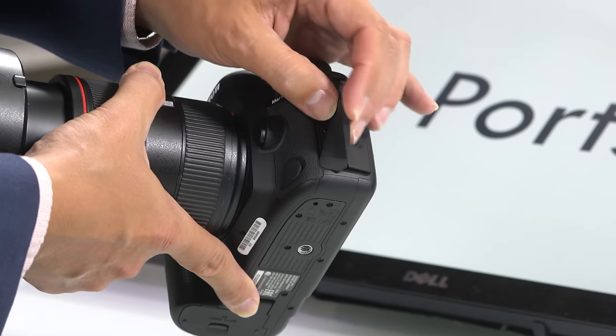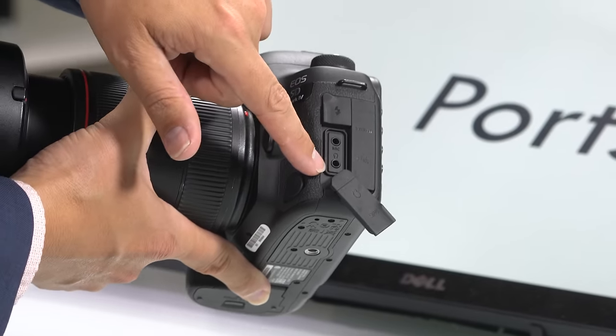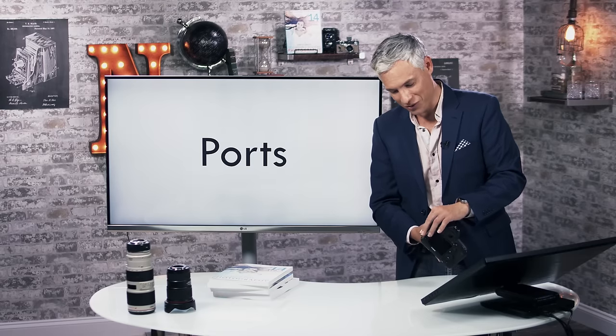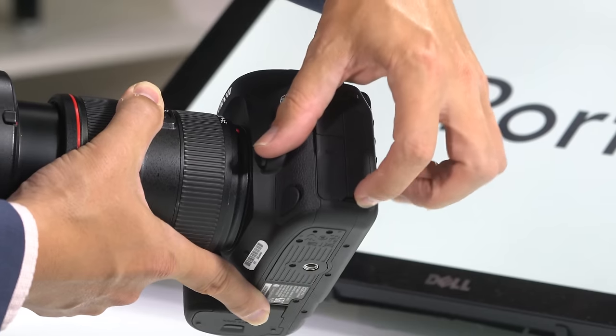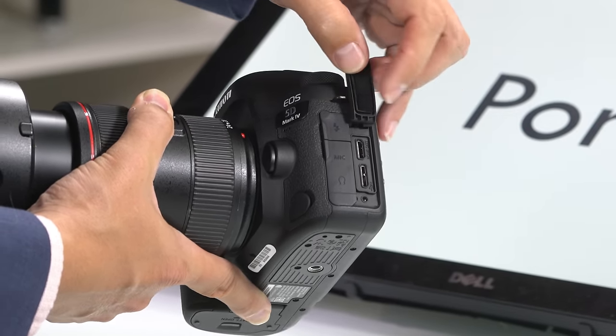Pull this open and you can see your video connectors, the mic jack up here, and the headphone jack down here. If you're recording audio, you'll want to be using both of those, and if you're not, then you're probably doing something wrong. The other little rubbered sleeve here is covering up your HDMI port and your USB 3 port.